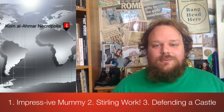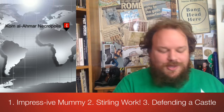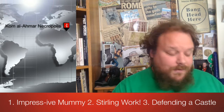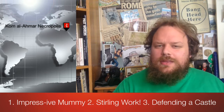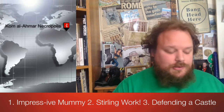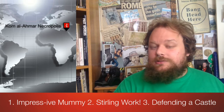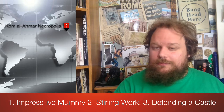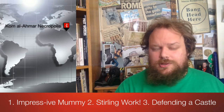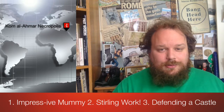Headline number three comes from North Wales and the Isle of Anglesey, more specifically Beaumaris Castle. It seems that the Gwynedd Archaeological Trust and the local council are butting heads over plans to install flood defences. The castle does lay very low in the land — I'd be amazed if it's far above the water table at all. It's very flat land and very much liable to flooding.